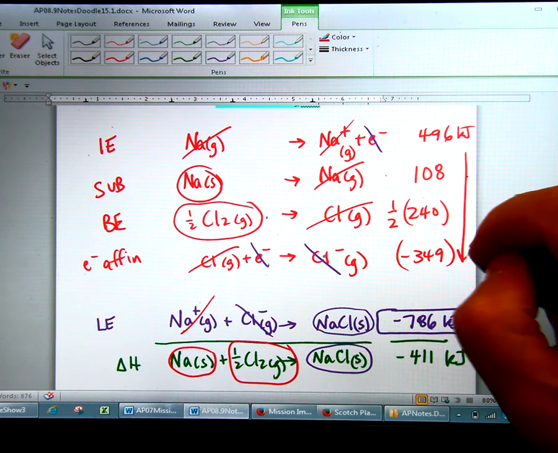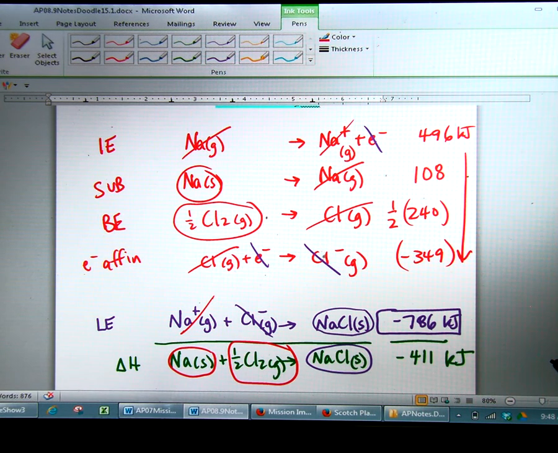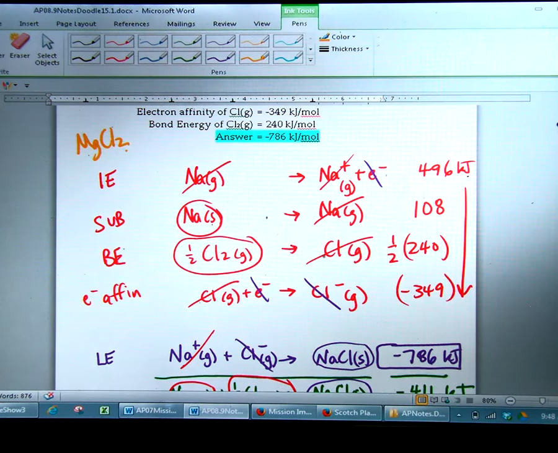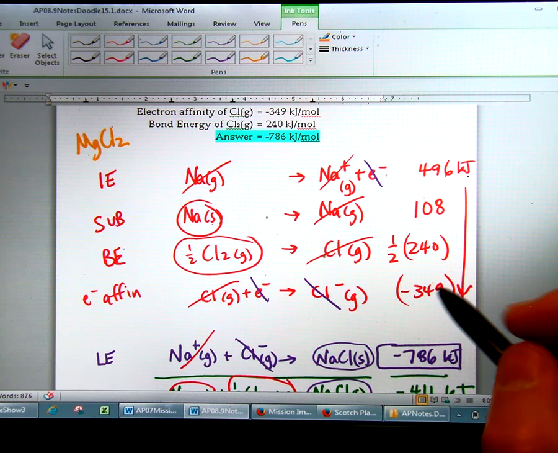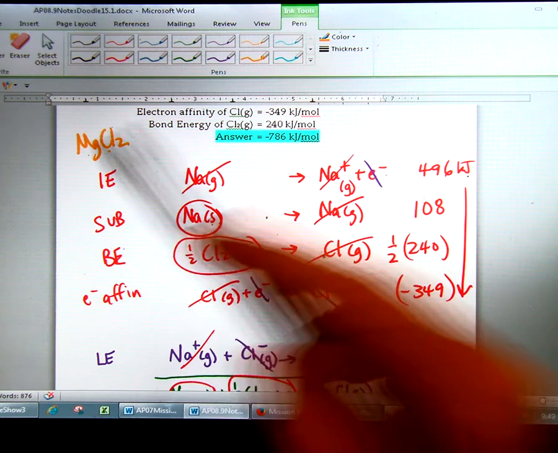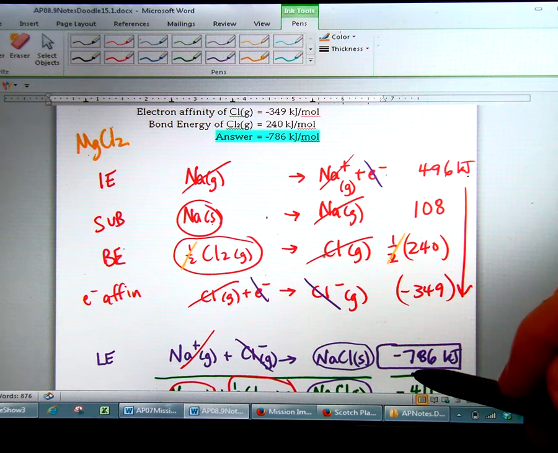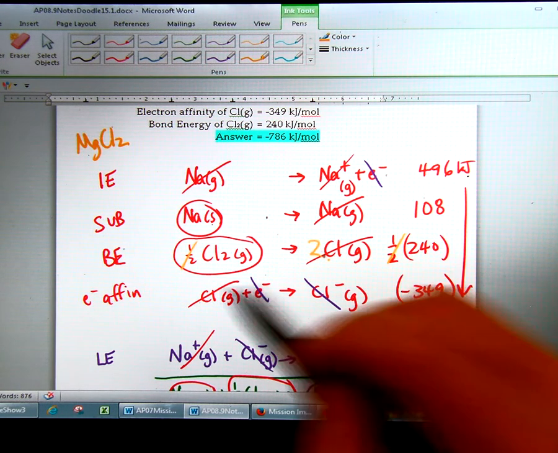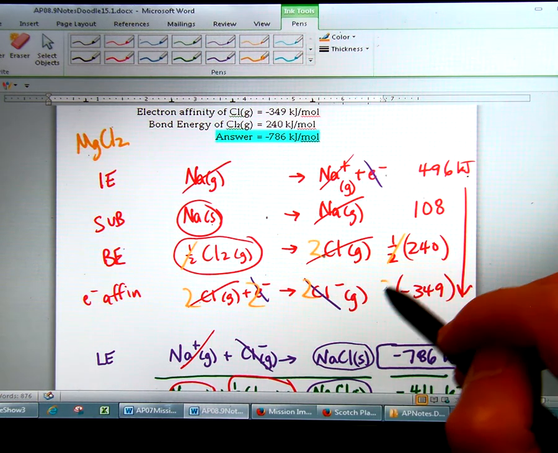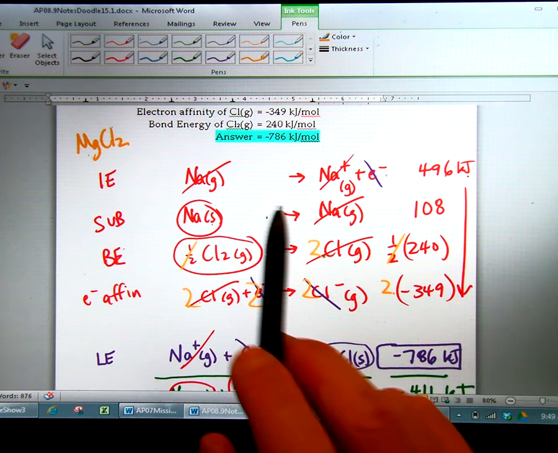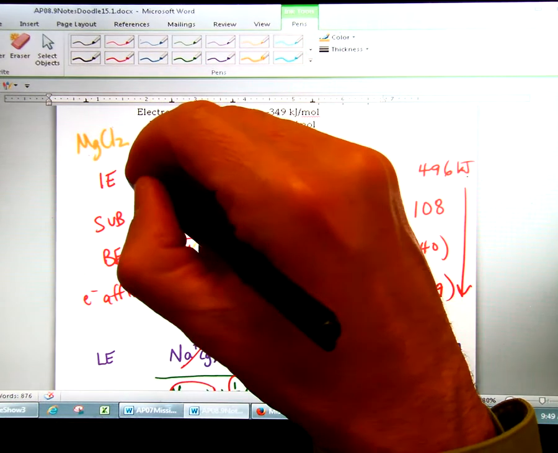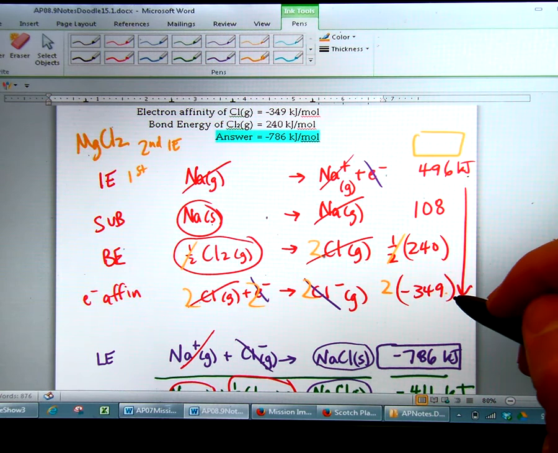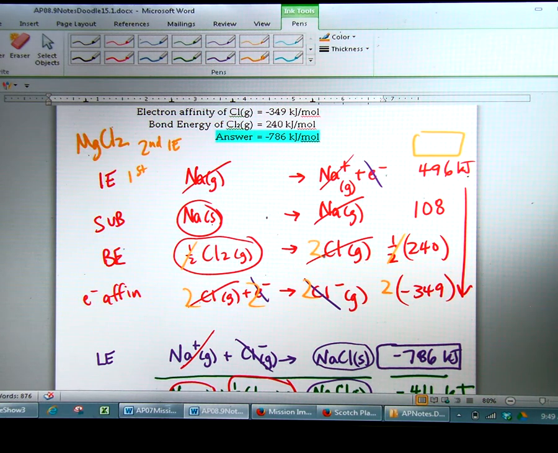Okay, as with the diagram I gave you before, remember that if you had something like MgCl2, you would need to have 2 of the chlorides come into the picture, because you need 2 of them. So you'd actually have to not have a 1/2 there. You'd have to have both chlorides, and this would be a 2 right here. And then you would also need to have 2 electron affinities, which would mean you multiply that one by 2. And then not only would you have to have a first ionization energy, but you'd have to have a second ionization energy, and then you'd have to have a number there for that as well, because Mg has to lose 2 electrons. So we'll get some practice on that later.